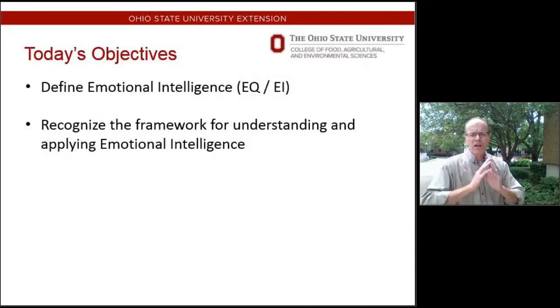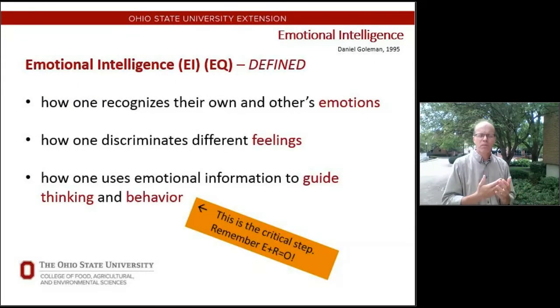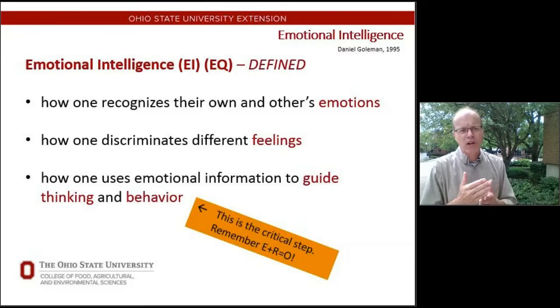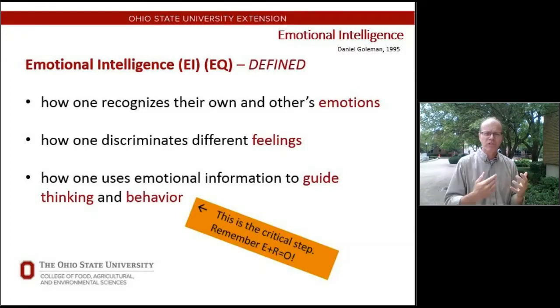So objectives for today: define EQ, what is it, and then recognize that framework and understand how you can apply it in everyday life. To me, that's the critical piece, the practice, and that's where I always try to live, that intersection of theory and practice. So that's where really good stuff happens.